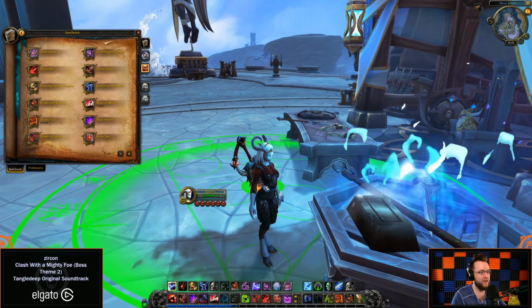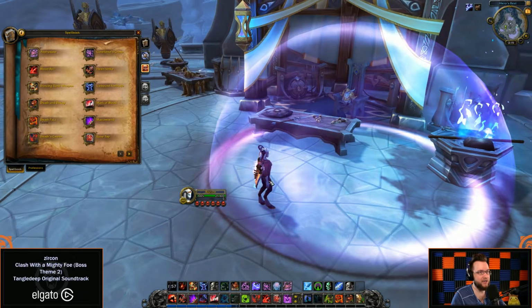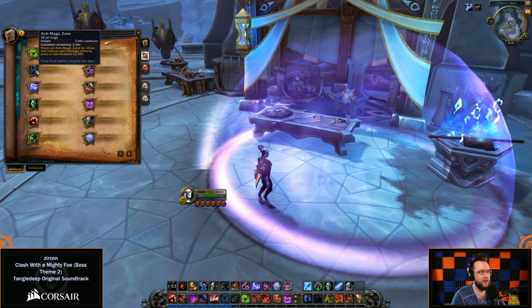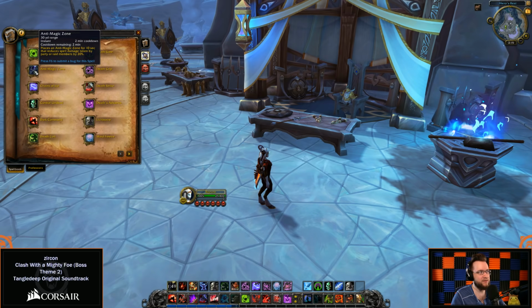You do, of course, have Anti-Magic Zone back as a Death Knight. It is across the entire class. It has no cast animation right now, which is kind of weird. 2-minute cooldown, 10-second duration, 20% magic damage DR while in the purple dome of safety.